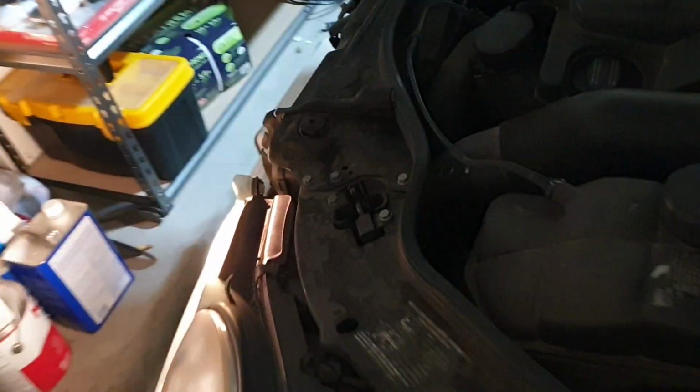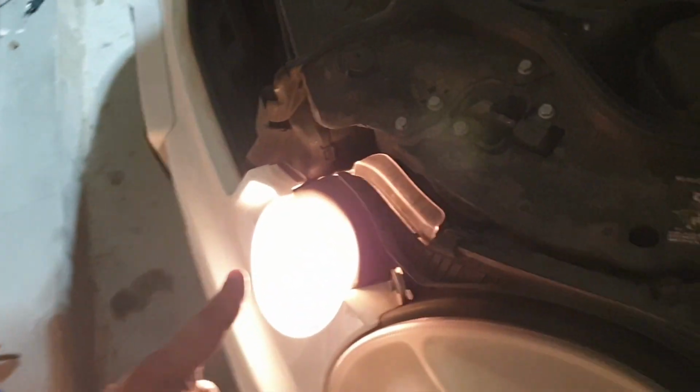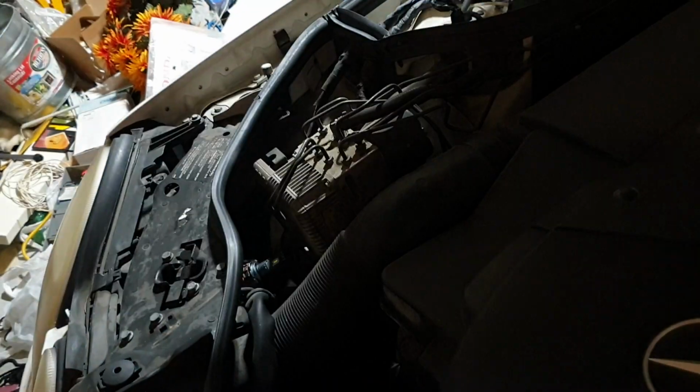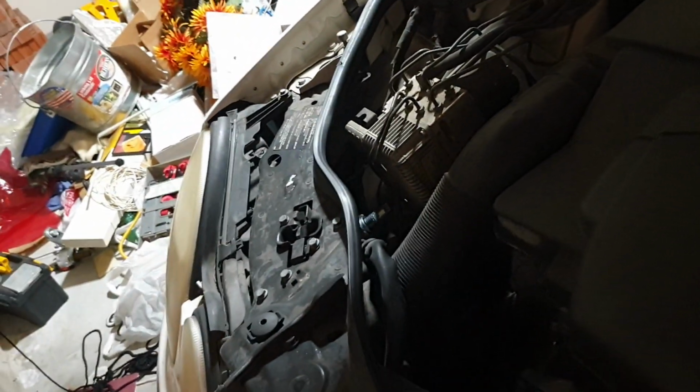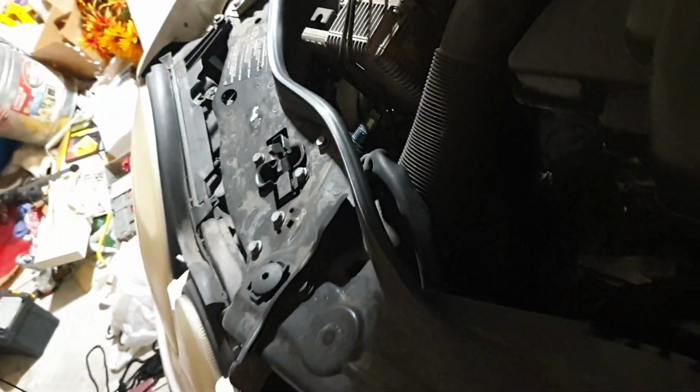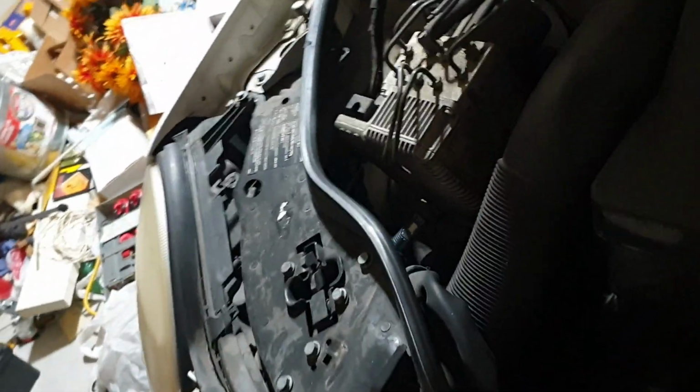Okay, so that's the regular high beam. And I thought I saw that flash. So it looks like it's flashing. So the polarity is correct, but it's not working.